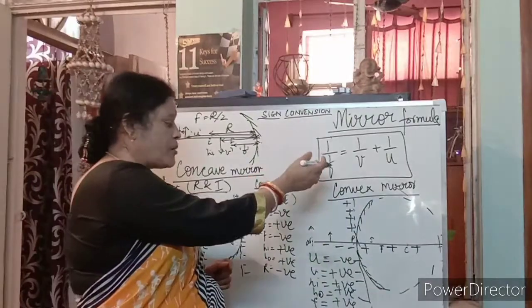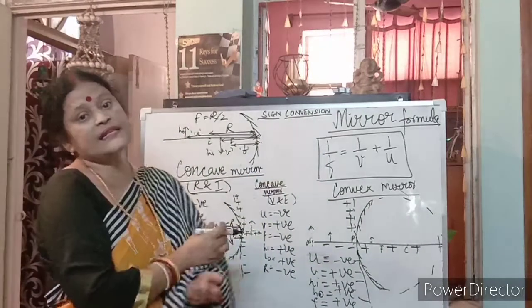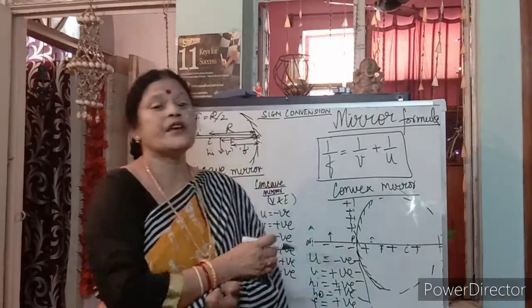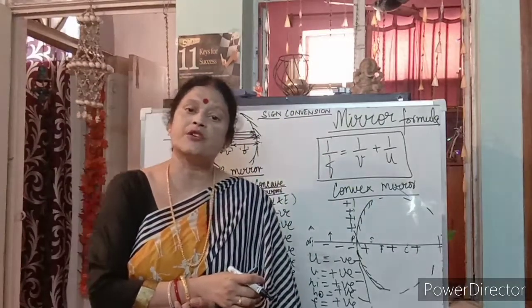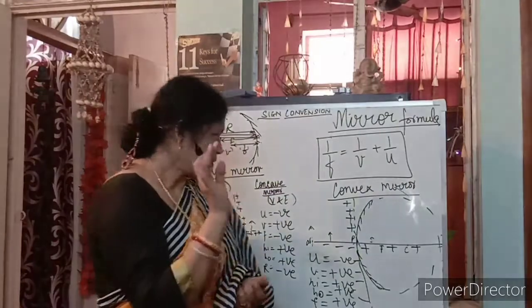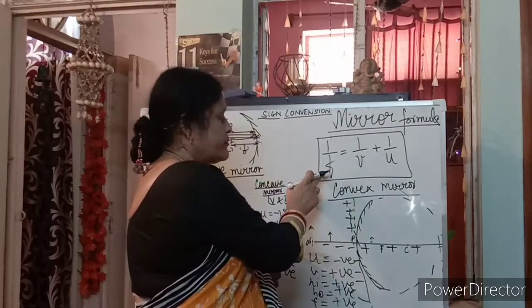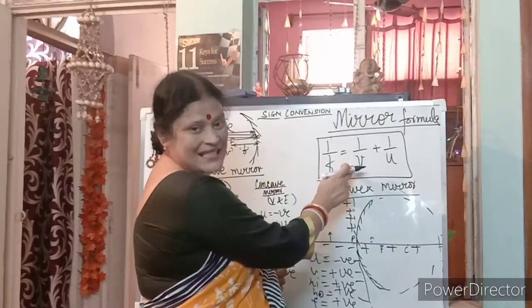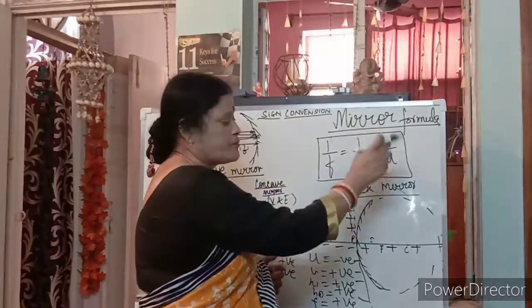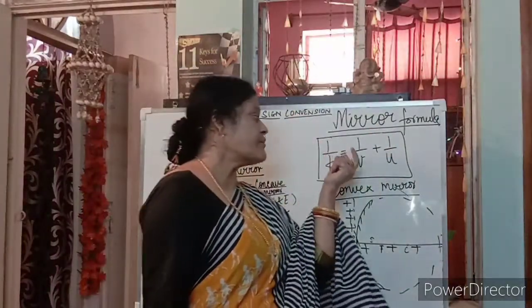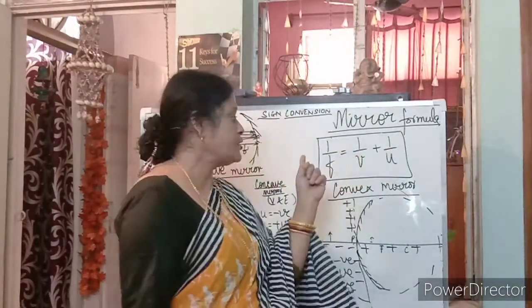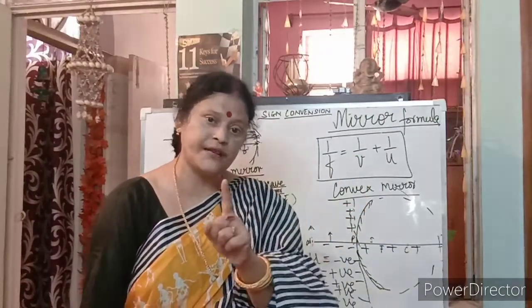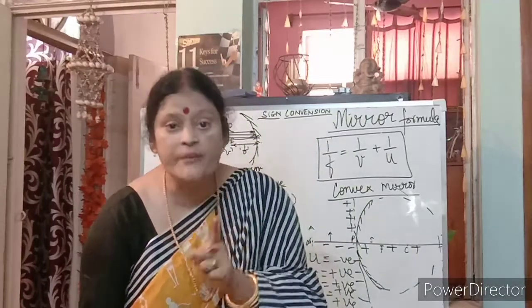Now, this is the mirror formula. If you have come to know all the sign conventions, you have practiced well. This is the formula we have to use when we solve numericals. 1 upon f is equal to 1 upon v, the image distance, plus 1 upon u, the object distance. Any one of the values you have to find and two will be given. Maybe focal length or object distance is given, and you have to find the image distance.